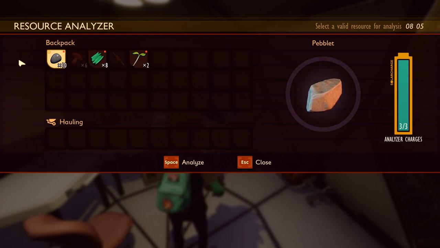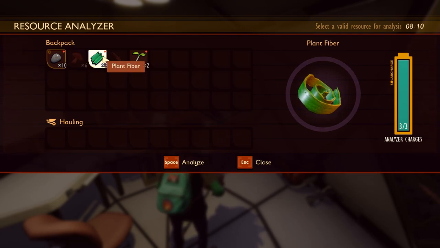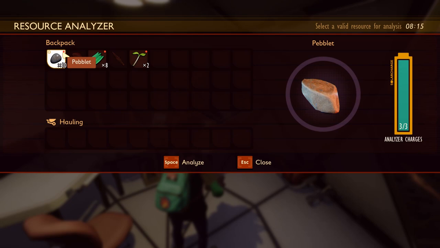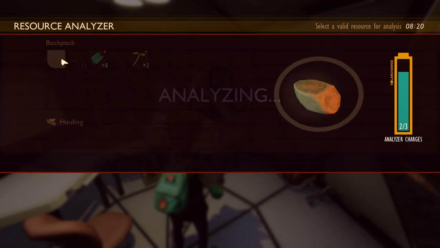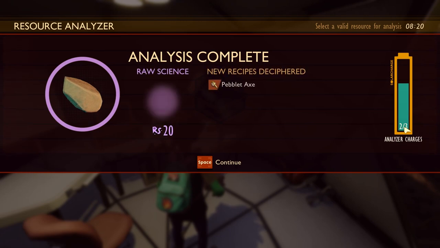This is my backpack right here on the left. And one way that you can know whether or not you've analyzed an item is by locating a red dot in the top right-hand corner of the icon. So on my plant fiber, it has a red icon, and on the sprig, it has a red icon. What you want to do is analyze the items that have the red little point. The one item that I recommend that you all analyze first is the pebblet. So you click on it and then hit space to analyze, and you can see that it's gone down to 2 out of 3 charges.